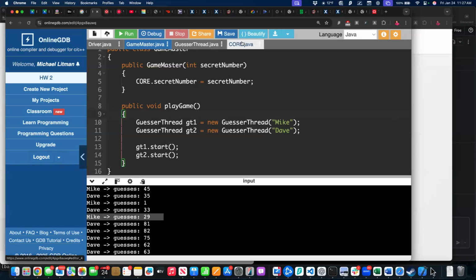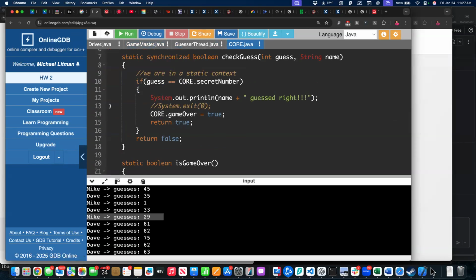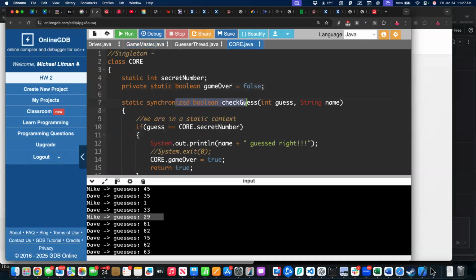That should have been managed by this being synchronized when we're checking guesses. Aren't they printing before they do that check? Yeah, you're absolutely right. It's not that Dave is guessing extra times. It's that Dave finally got stuff printed to the screen extra times.